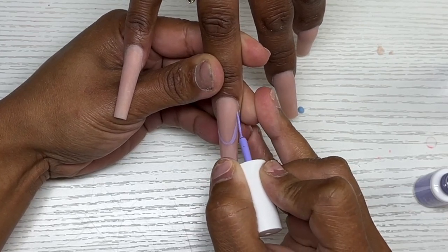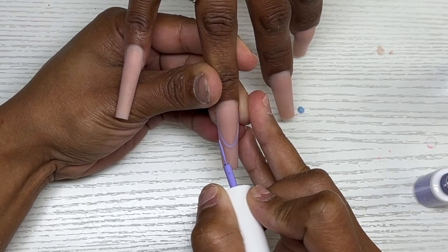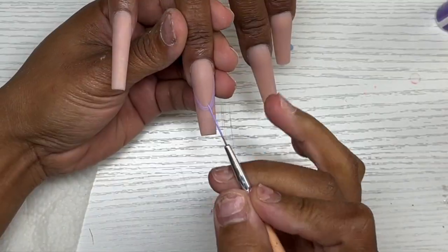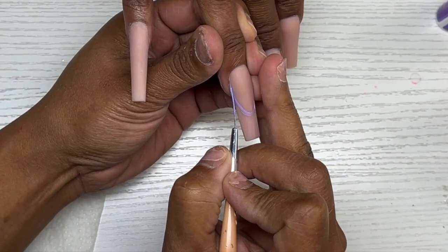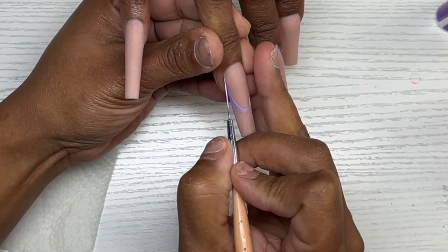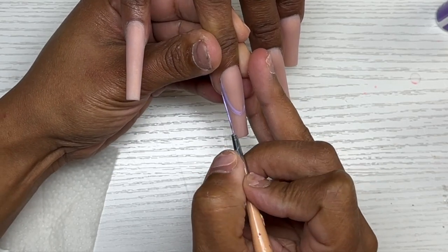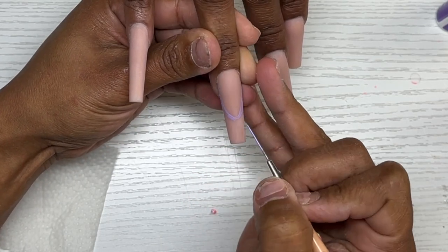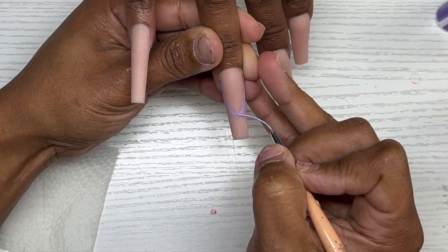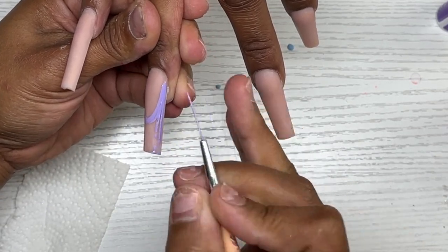And I was using the brush from the applicator, but I have a striper brush that just so happens to also be from Beetles. And that is just my go-to, y'all, when it comes to doing Frenches. I feel like I'm more in control with that brush. So I switched over to that one, and now I'm just going to create my outline. Once I have my outline done, then I'll start filling it in.